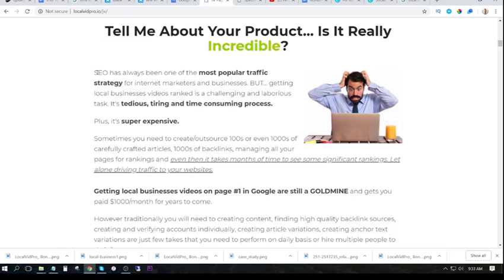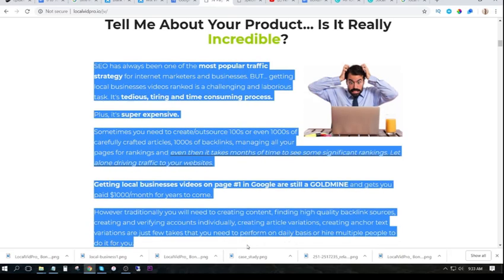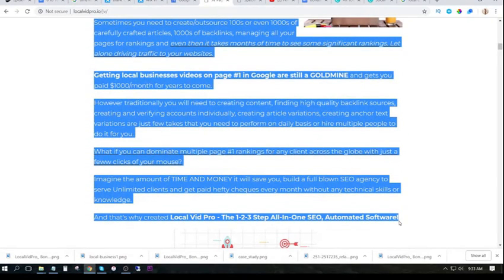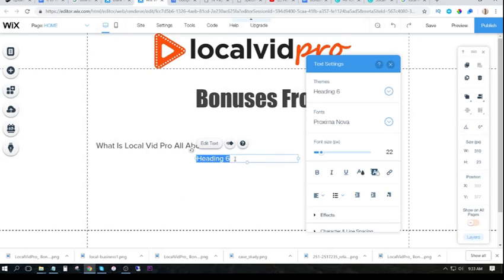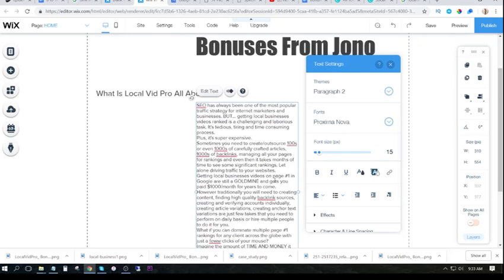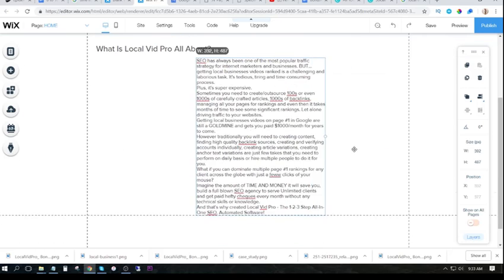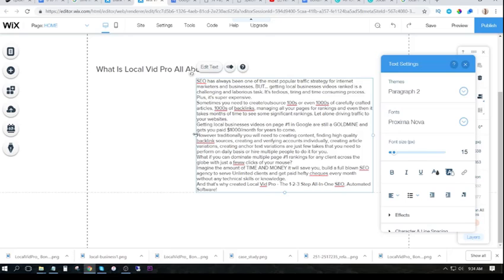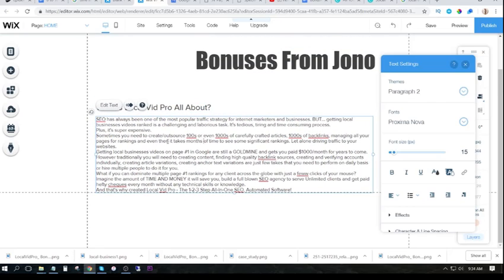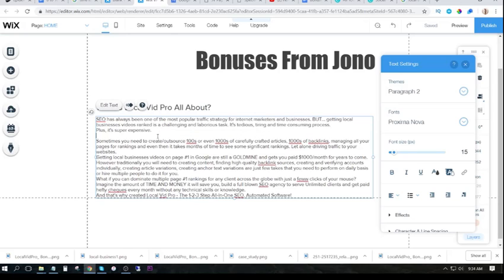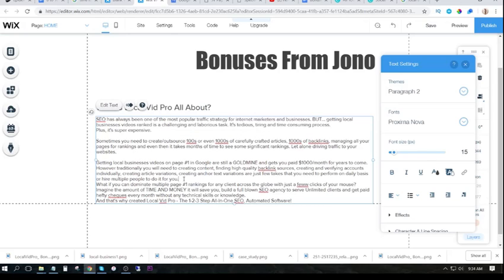I'm just going to grab all of this text. Okay, I'm going to go back to our Wix page. We're going to highlight this, and we're going to paste all of that stuff in there. So we've got a huge chunk of text. We're just going to format this so it's in nice paragraphs.